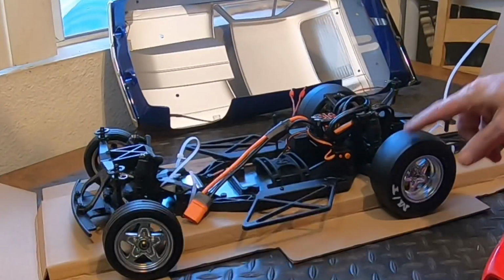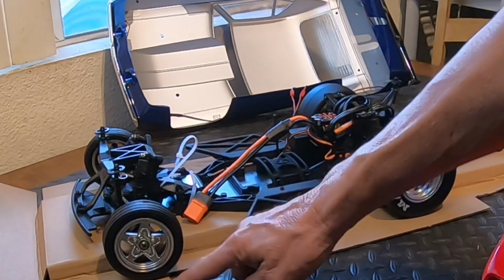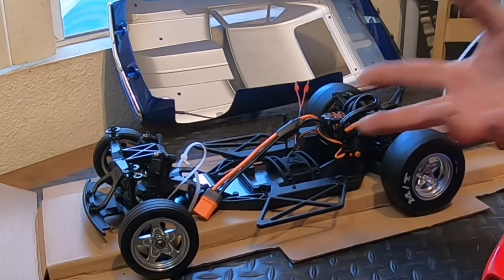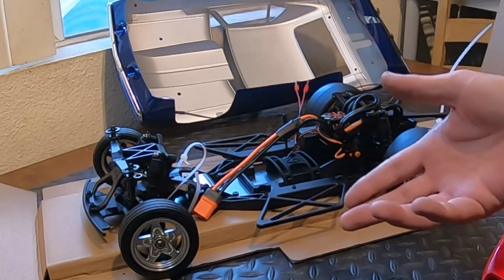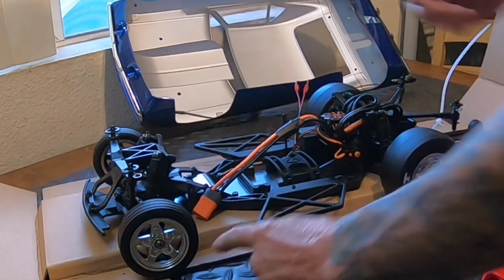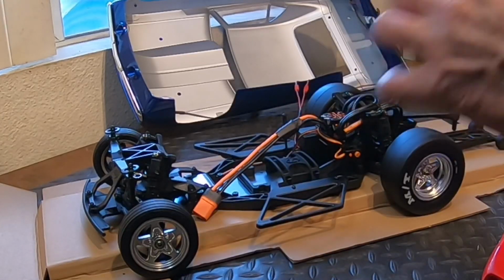The way these things are stored in the box, if these wheels are touching the ground, kind of like Traxxas's are boxed up, when these things are sitting flat on the ground here and not raised up like they have it, what happens is it puts a flat spot in these tires. And then you get it out of the box and then you get a lot of shaking, a lot of vibration when you're running the RC and you really think something's wrong when all that happened is the tires are out around. And as you see, Losi takes care of their product, and what they do is they set it up like this. Very smart.